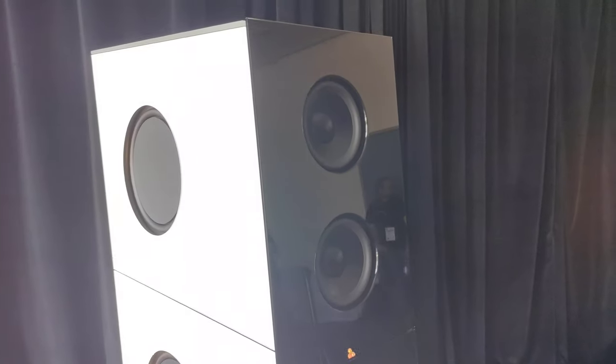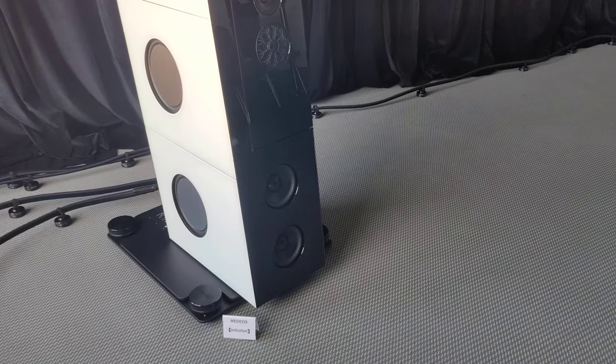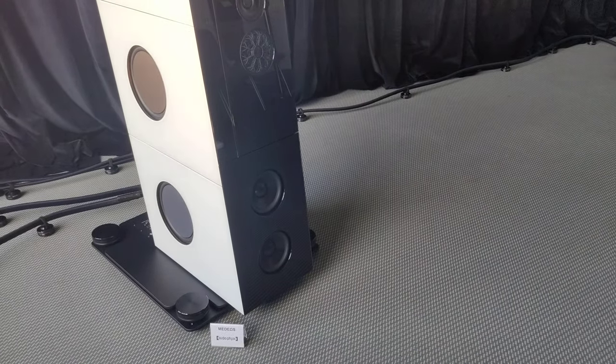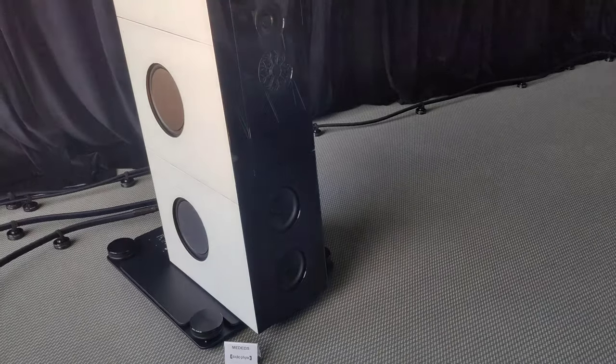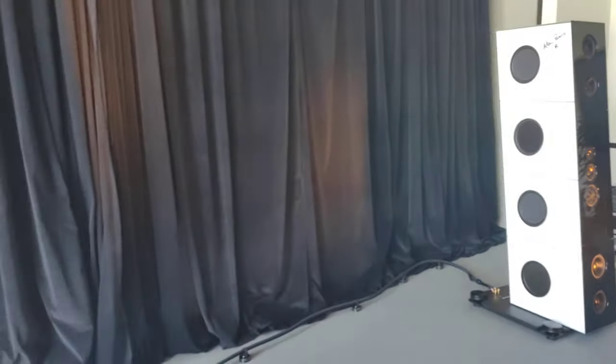Here at the Audio Physic booth, they present the Medeos, their new lineup of speakers, the new model, the most expensive. 15 drivers, this speaker is very high-end, very expensive, the flagship of the company, and we're here with our friend from Audio Physic to explain a bit of the tech behind this speaker.